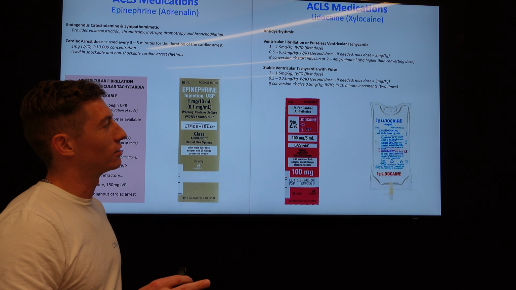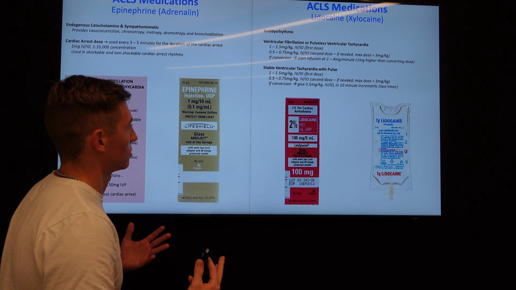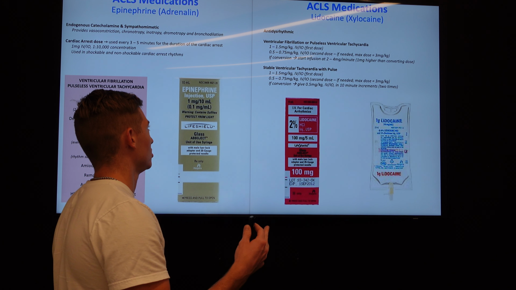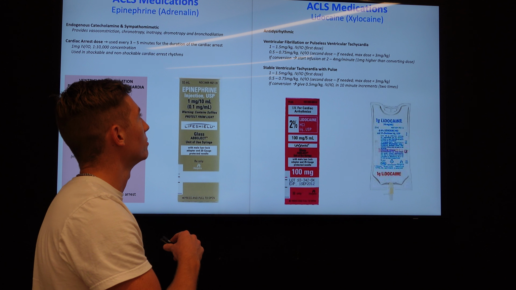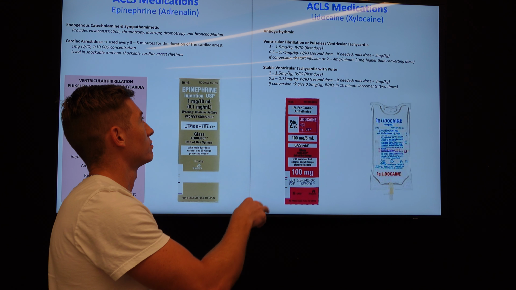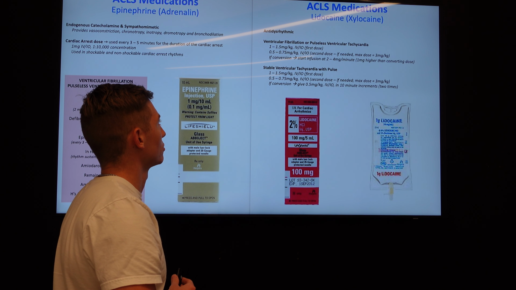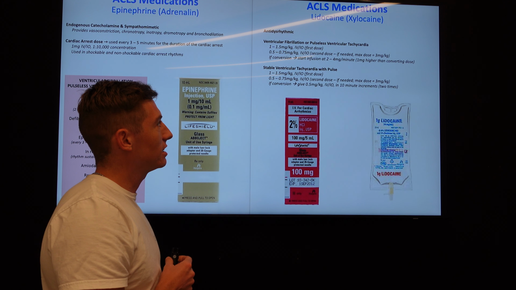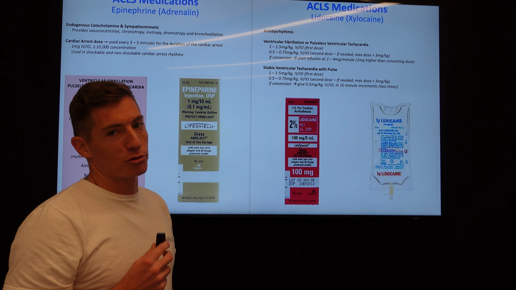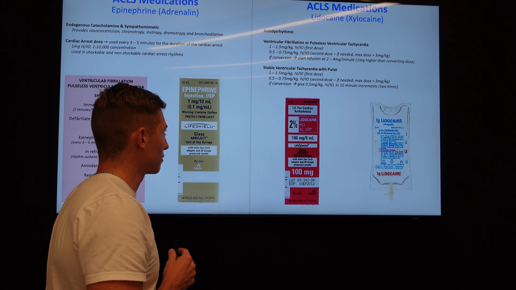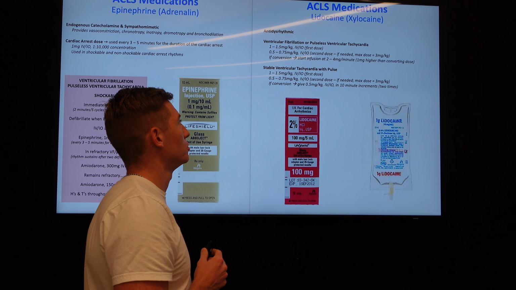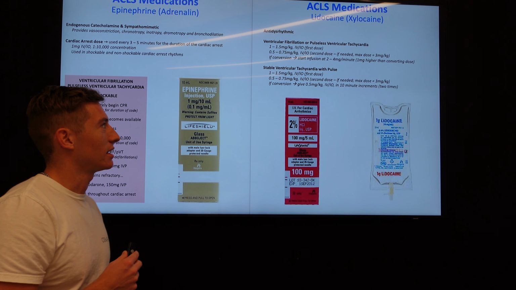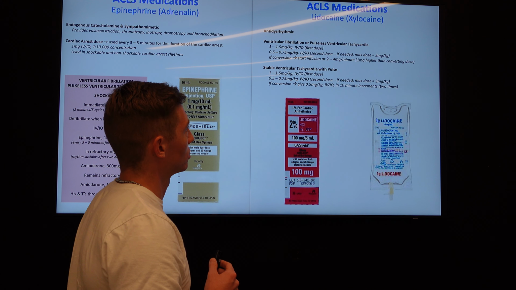This is a little more of a, you've got to memorize this dose compared to the other ones that are kind of like just 1 or 10 easy numbers. So 1 to 1.5 milligram, 0.5 to 0.75 milligram per kilogram. So imagine you're just cutting it in half for the second dose. If needed, max dose of 3 milligrams per kilogram. If conversion, start an infusion of 2 to 4 milligrams per minute, 1 milligram higher than the converting dose.